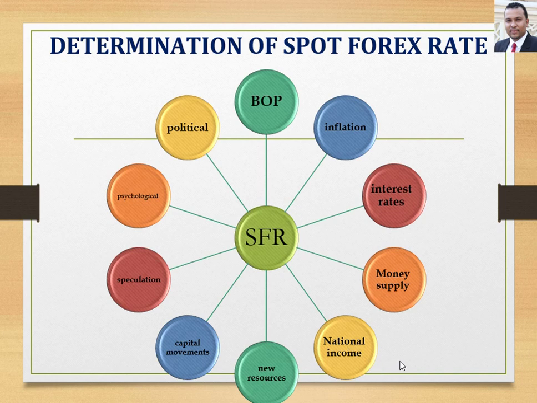New resources. In the case of new resources, we mainly talk about economic resources. In a lucky country or lucky economy, when it discovers new resources like oil, natural resources like oil, natural gas, and so on, this is good news for the forex rate, good news for the value of the domestic currency.